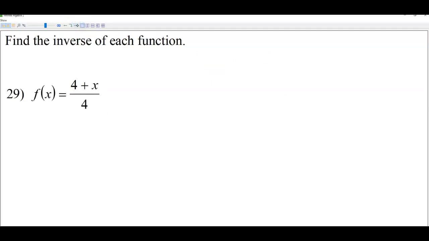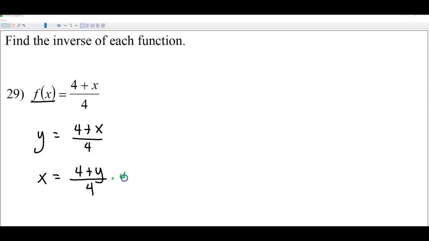All right. For our next problem here, we're being asked to find the inverse of the function. So whenever you're finding an inverse, the first thing you're going to do is you're going to replace the f of x with a y. The next thing you're going to do is switch the x and the y around. The next thing you're going to do is start getting the x by itself, and that's where every problem is going to be a little bit different, but here we're going to multiply both sides by 4, so the denominator goes away.